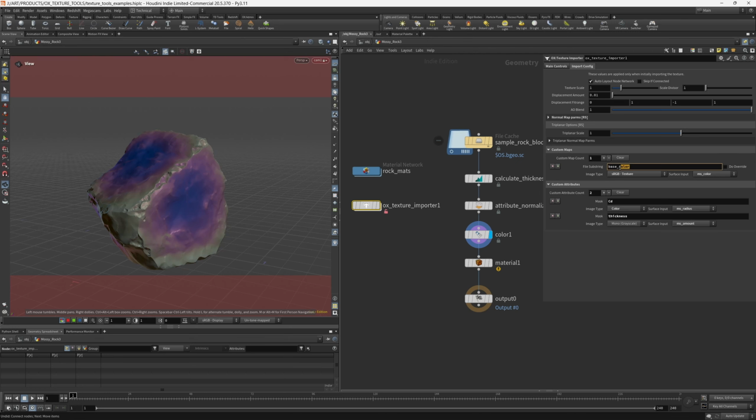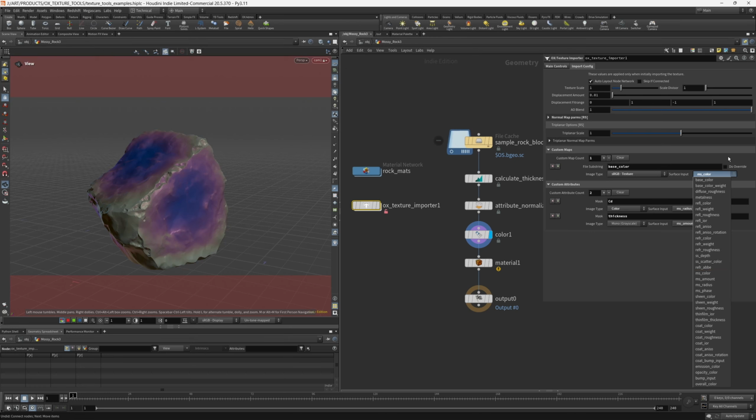Be mindful that if a substring matches a different texture, it can create some problems, so it needs to be clear enough to only match the texture that you want to import. We have what type it is, so when this is imported into Redshift with the Redshift texture file node, you can set what kind of texture it is. And finally, we can connect it up to whatever input on the material surface node that we want.